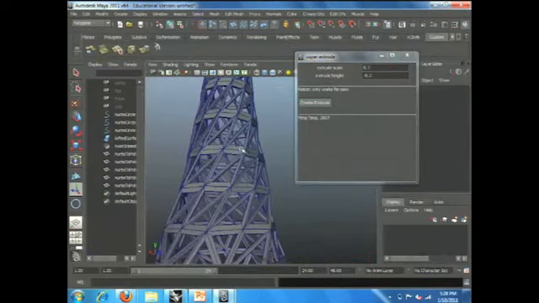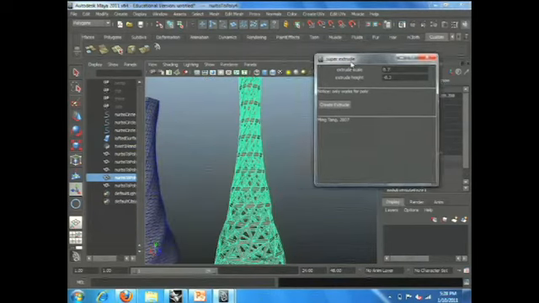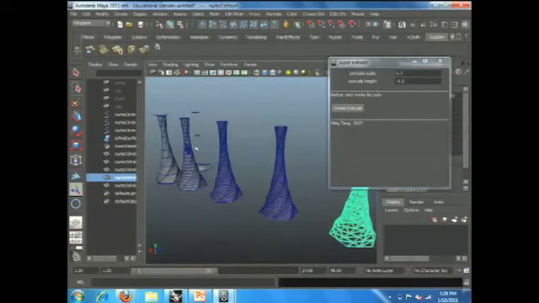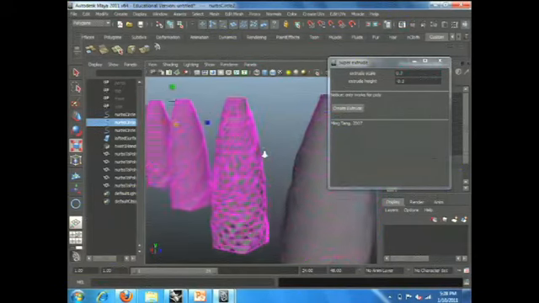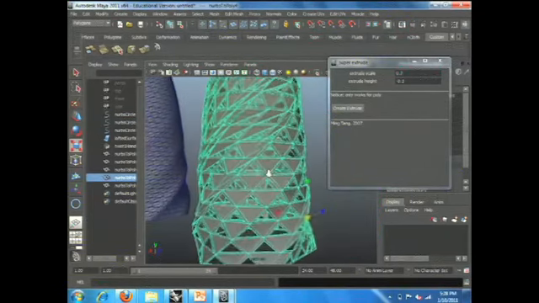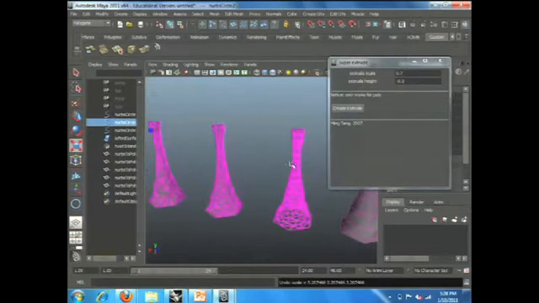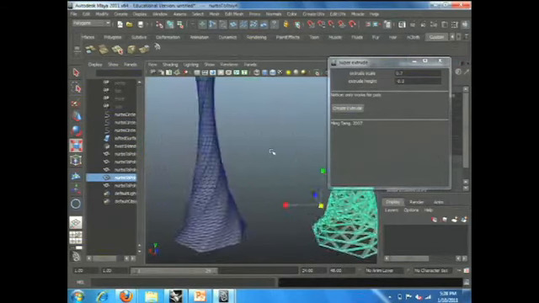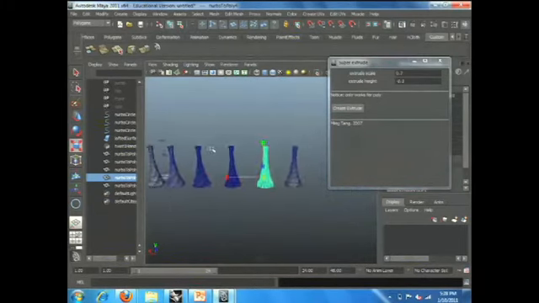So I got these really interesting frame structures. Again, if I go back and manipulate that geometry, you should be able to see the update right here. Although sometimes it will give you an error message. So it's better to make sure you're happy with the form first, and then do this super extrusion.